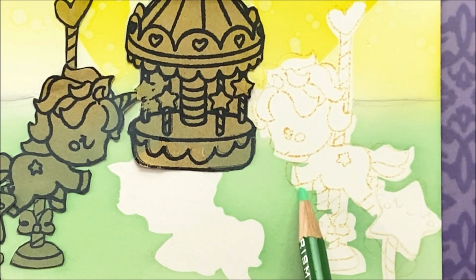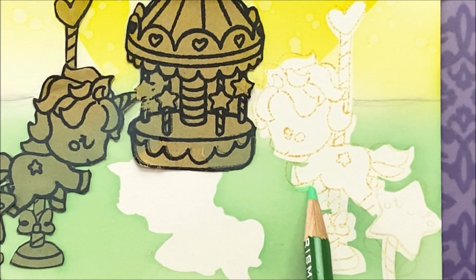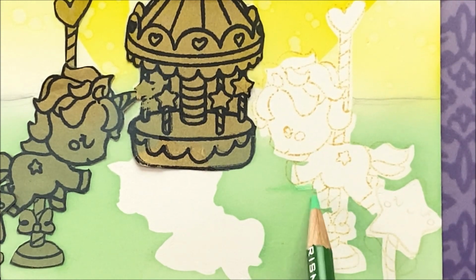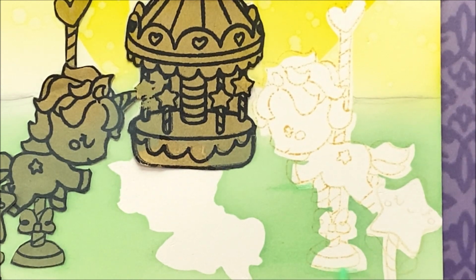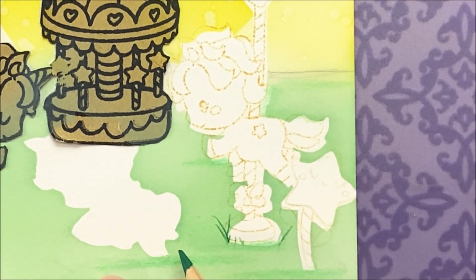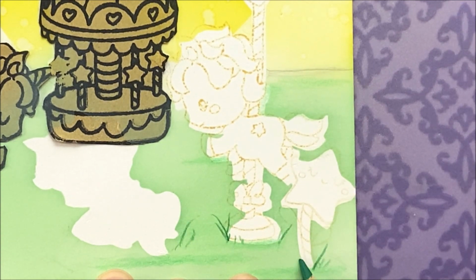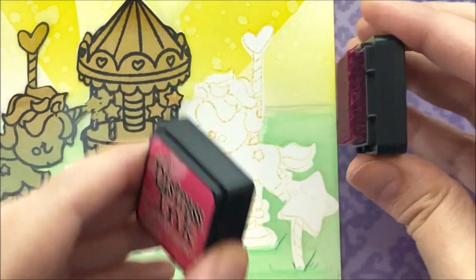So you can see how I got way off on the stamping here because I didn't want my head in the shot, and I wasn't right over my card, and so my stamping angle was off. But you see how I can just get a coordinating colored pencil and blend that in with ease, I would say. And then also I'm getting another pencil and just adding little sprigs of grass just to disguise any little mistakes or discrepancies in my stamping. And it also adds a nice little texture to your grass.